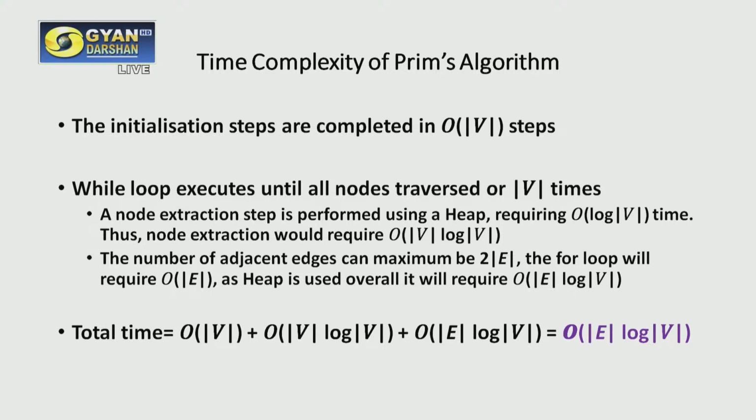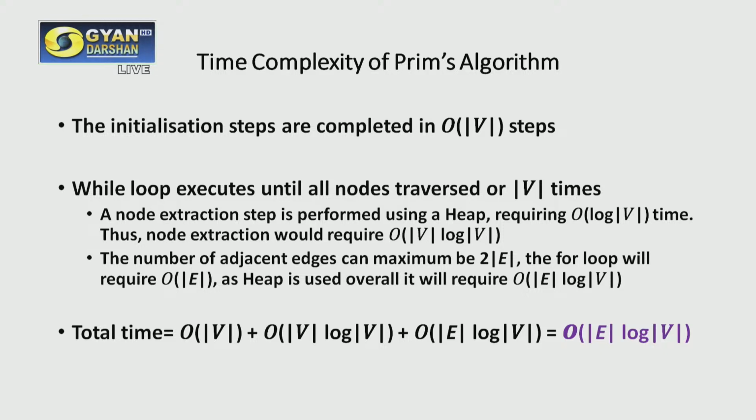And while executing the outer loop, every time a node will be extracted, and extraction will be performed using a heap. If you are aware, the heap requires order of log V time. So there are V number of nodes, and each requires order of log V. So the total time will be V into log V.